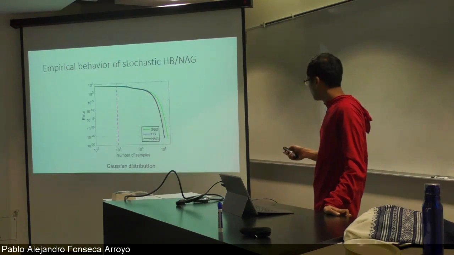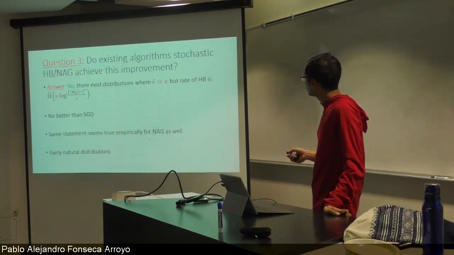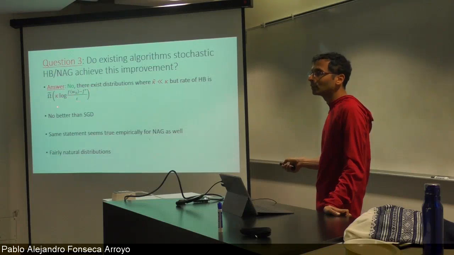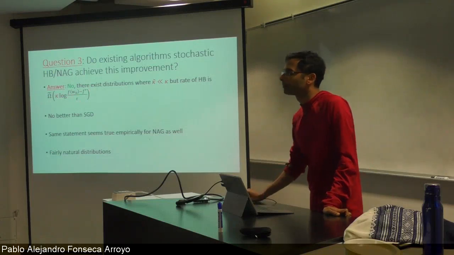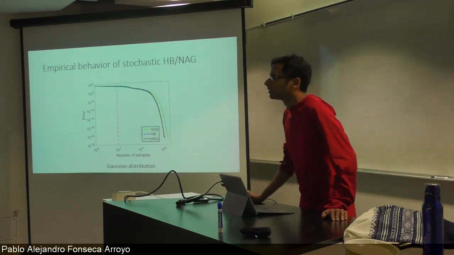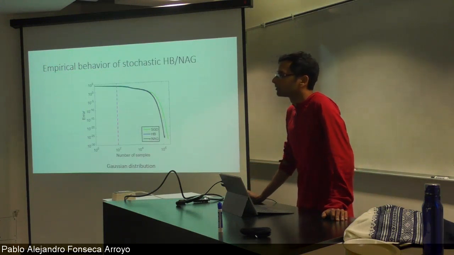So the answer to this third question is that the existing algorithms, heavy ball and Nesterov accelerated gradient, do not really achieve improvement in the stochastic setting, even where it might be possible. Yeah. Go back to the previous slide. But if you were just sampling an empirical distribution using stochastic gradients, you would see the acceleration at some point, is that true? And what's happening is you're just missing the true.